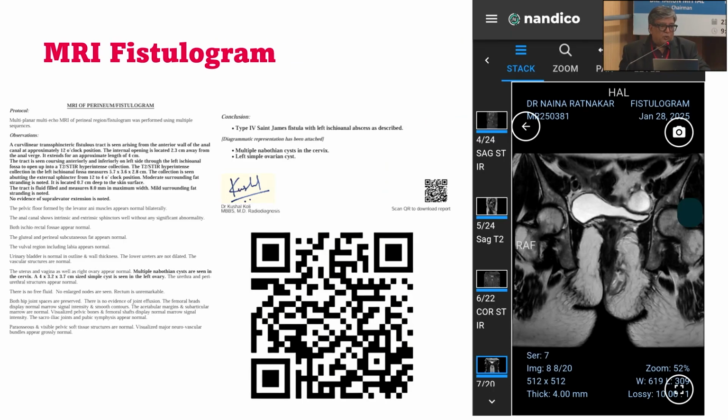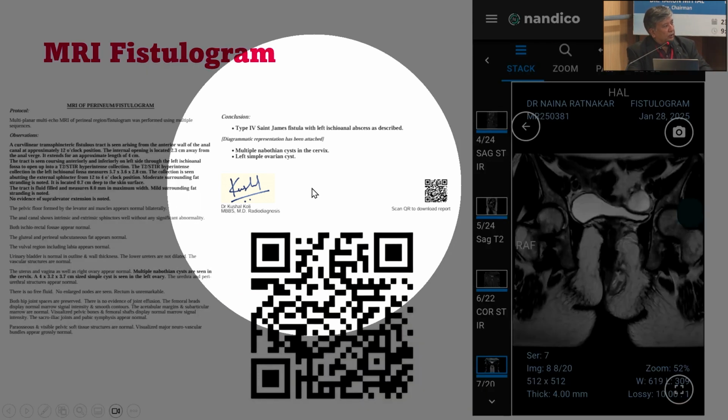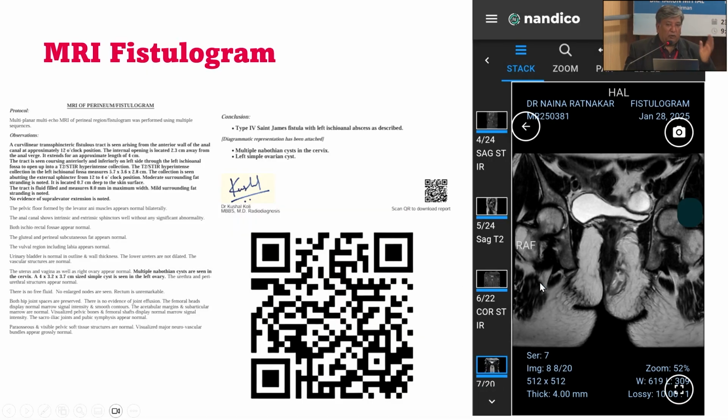So fistulogram, when you do, you need several things. If you have a phone and if you have Google, take this QR code and take a picture of it on Google, okay? And see the report which comes. The report you see on the right side is the report you get on your phone. And you can scroll through all the 500 pictures and you can zoom it, and the report is there. Every angle is given, every weightage is given, and this is what the MRI should do. This MRI will cost the same as what an MRI costs in your city.